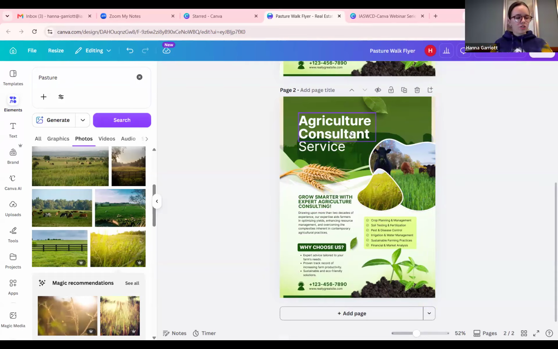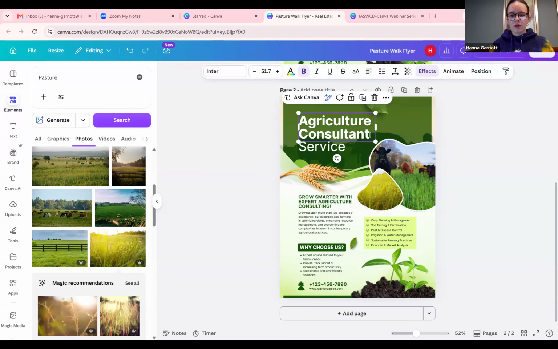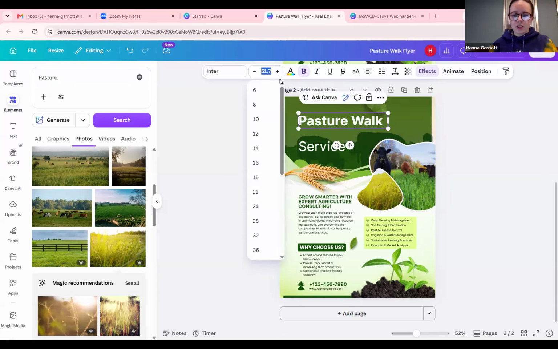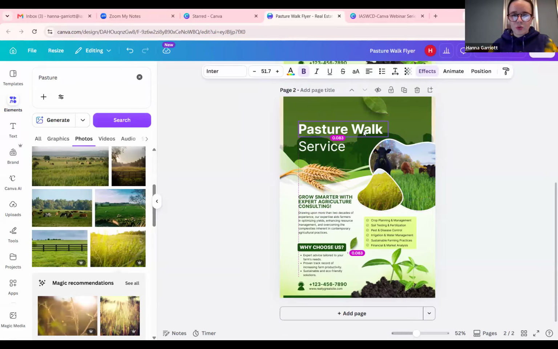I feel like the title is always the hardest to come up with because you want it to be engaging. For this one, it's not going to be too engaging, but I'm going to just label this one pasture walk. And from here, I'm going to increase the size. So I have pasture walk highlighted.